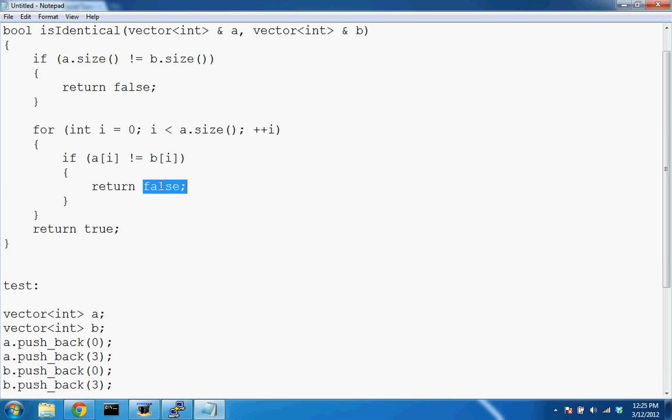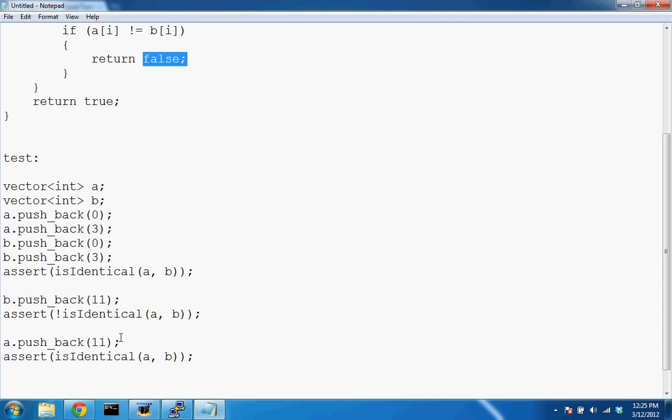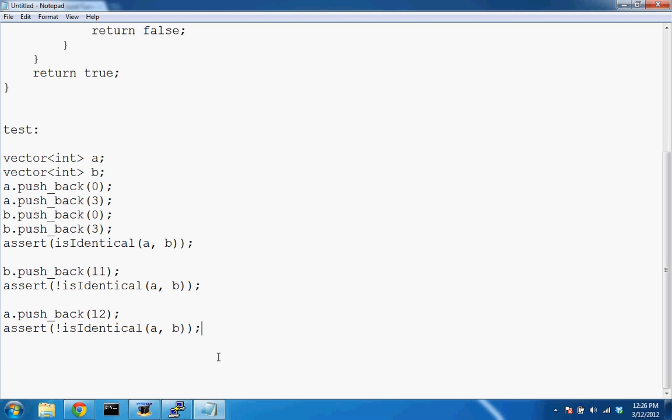Did we reach this point? No, we didn't reach that point. I'll put in a 12 here. There we go. So now in this test, A and B have the same length. Let's see.